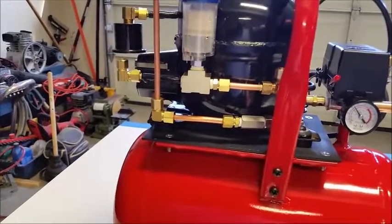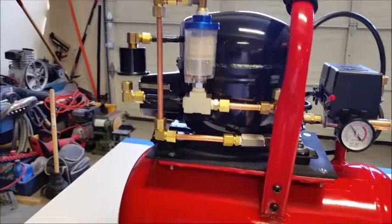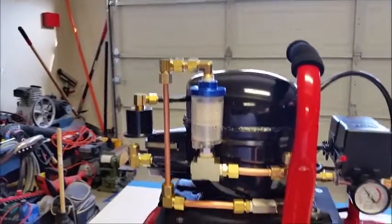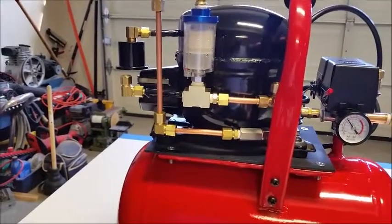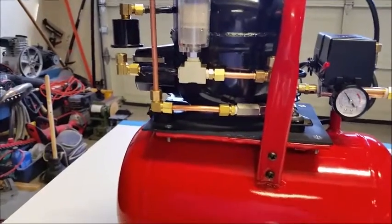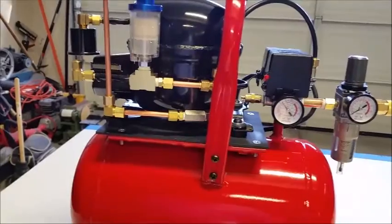And another thing you're going to want to do is swedge these fittings in here before you try to twist them on here, because this copper will bend. So I just put them in a vise once I get them to length, and just use one fitting that I know I'm going to use and swedge them on.